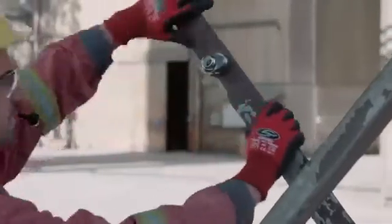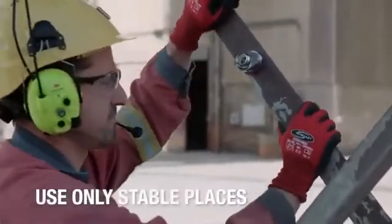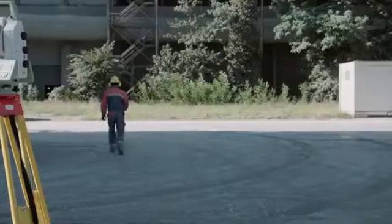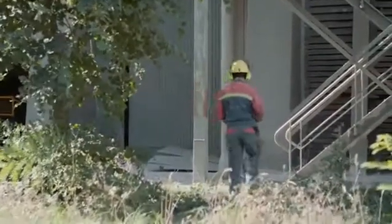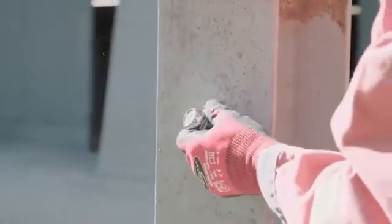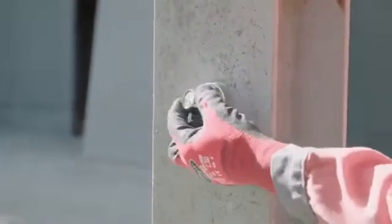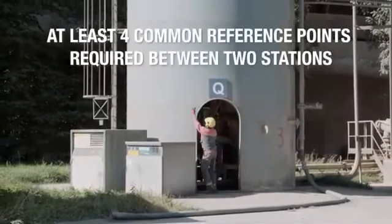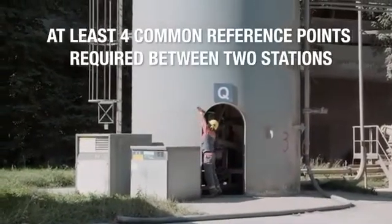Do not attach reference points on thin, unstable or vibrating structures because the position might change during the measurement process. When the reference points are placed and adjusted into the direction of the theodolite, the most difficult part of the job is already done.